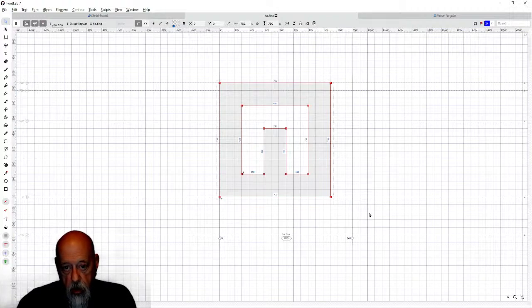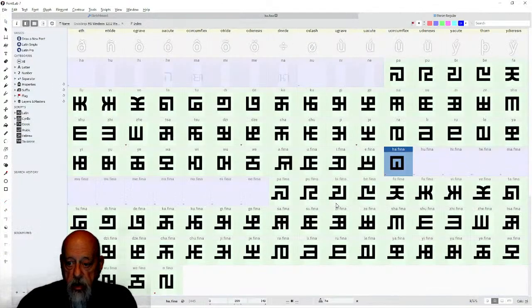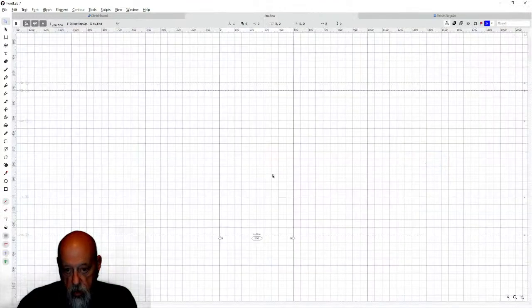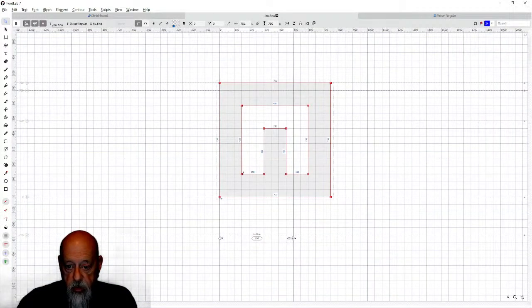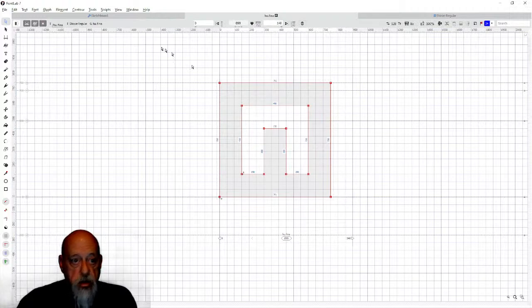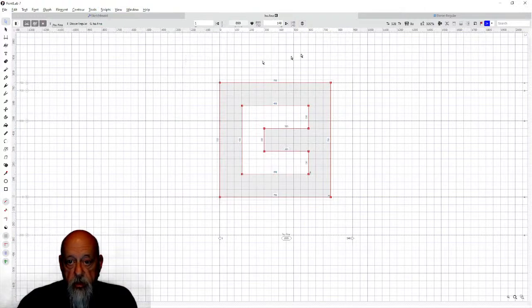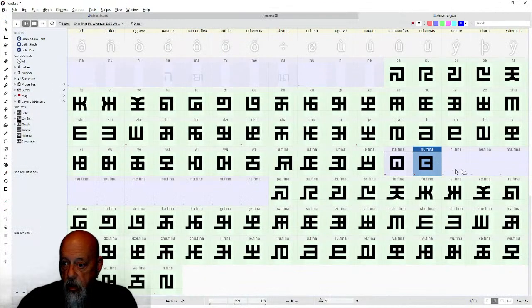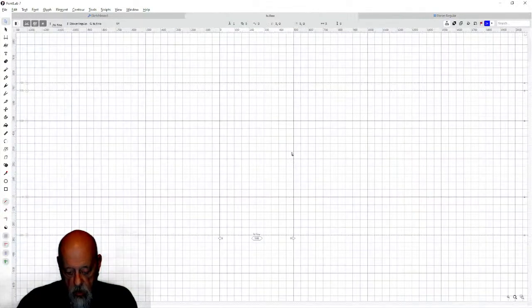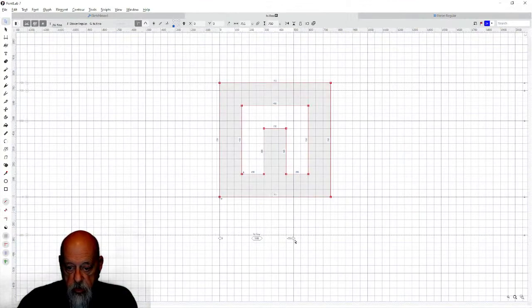B here, 2 there, right. Margin, tools, transform, rotate 90 degrees. These margin, 270 degrees.